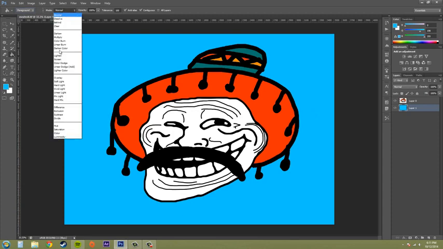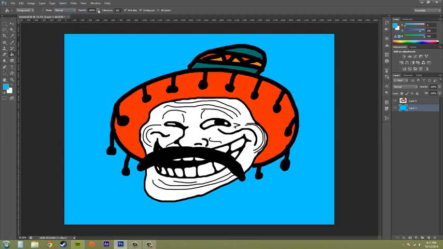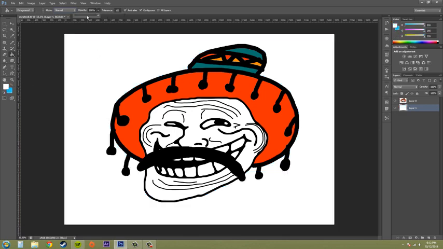We've got our blending modes here. Now if you don't understand blending modes yet, just go ahead and check out the blending mode tutorial. It's a 3 or 4 parter, and it goes really in depth about each blending mode. We've got our opacity, so that means when you lay down your color, let me change this back to white real quick. If I lower my opacity, the color is going to be more transparent when you lay it down. As you can see there, it's not that full blue, but a more transparent color of the blue, because I lowered the opacity.